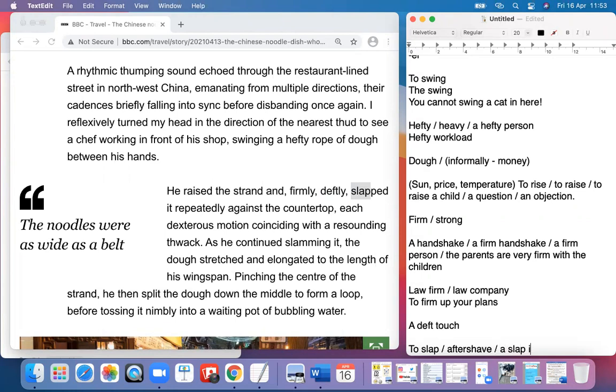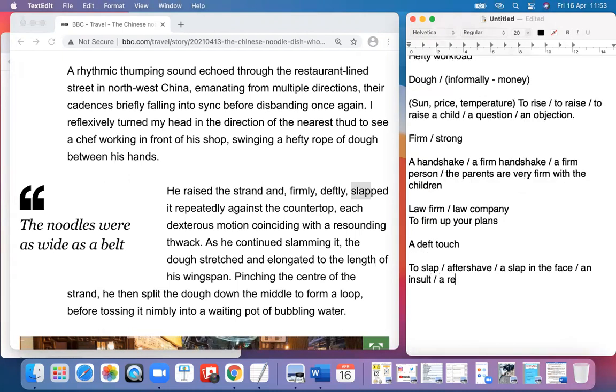Also a metaphor, a slap in the face, not necessarily physical, it's more metaphorical. So if you apply for the job and the job says no, the job chooses another person, it's a metaphor that it's a slap in the face for you. So it's like an insult or a rejection. So it could be a metaphor for an insult or a rejection. Okay, so really interesting.